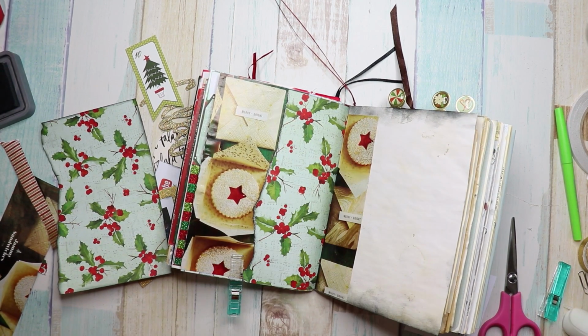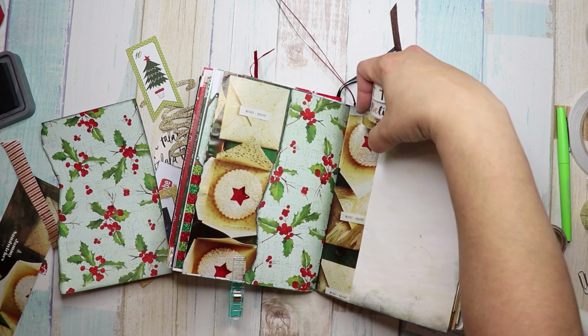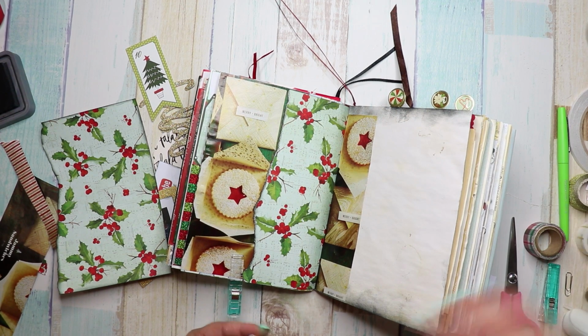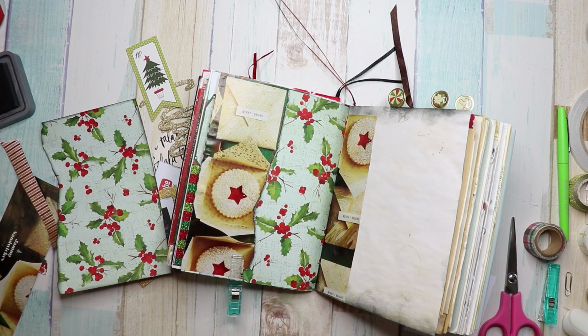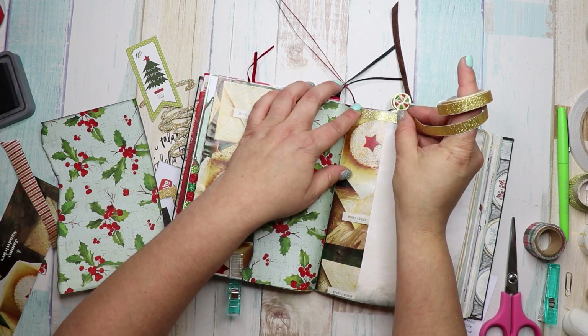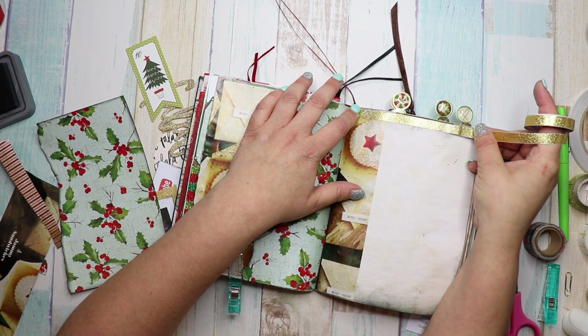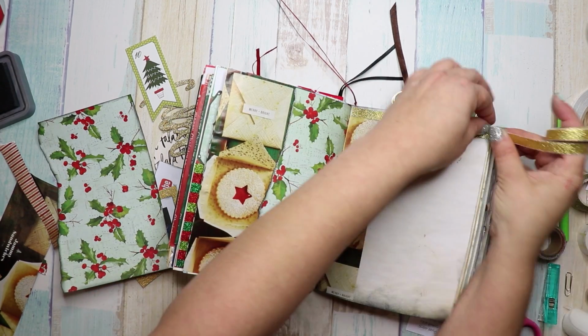So up here, let's put some gold washi. I don't like the way that washi looks. And how about this one? And this foil washi isn't. Use glue when you're using foil washi, FYI, because it never stays sticking. All right, so we're getting this to come up. I think that's the perfect size. Woohoo. All right, we're gonna get that to go all the way across.